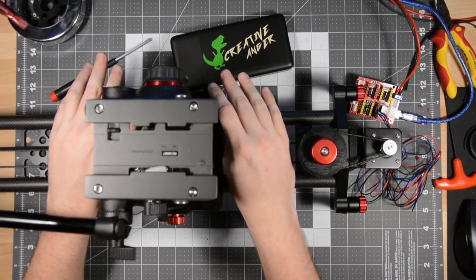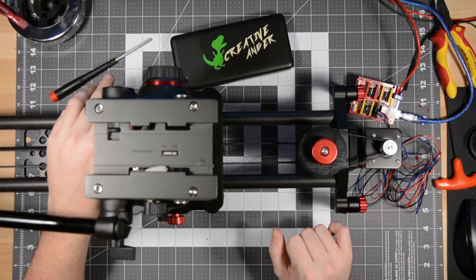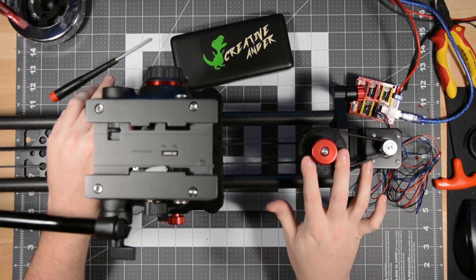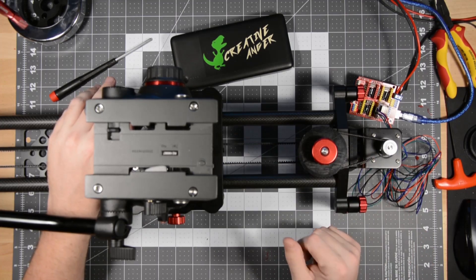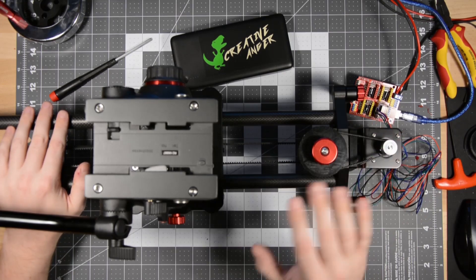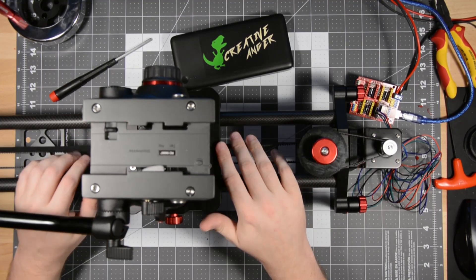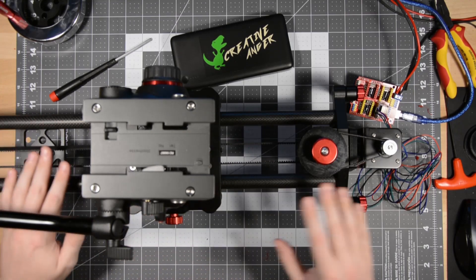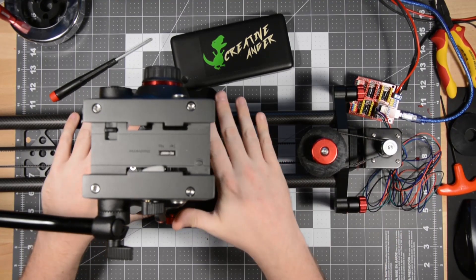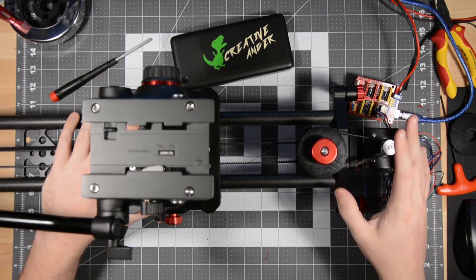Once everything's a little better tested and more mature, I do intend on releasing all of the schematics as an open source project. If you do not have a 3D printer, I will likely put the 3D-printed parts up for sale so you can order them, we'll print them out, and ship them to you. Keep in mind these parts will only work for a very specific model slider, but I will link the model slider below. If you have any questions, suggestions, or anything at all, write in the comments down below — this is a discussion. I want to see what suggestions people have to improve on this design; the better this design, the more it will help people.